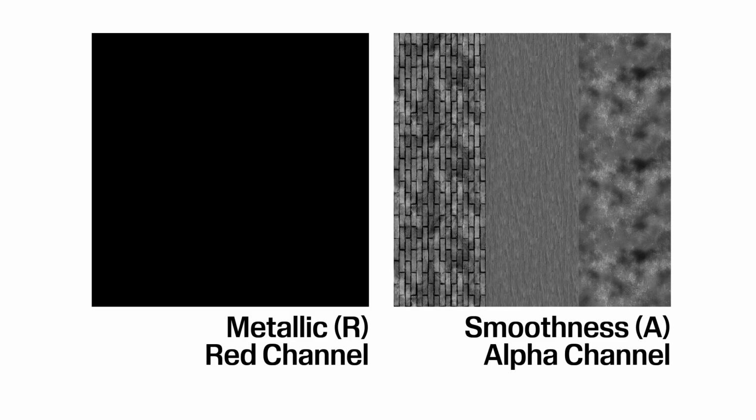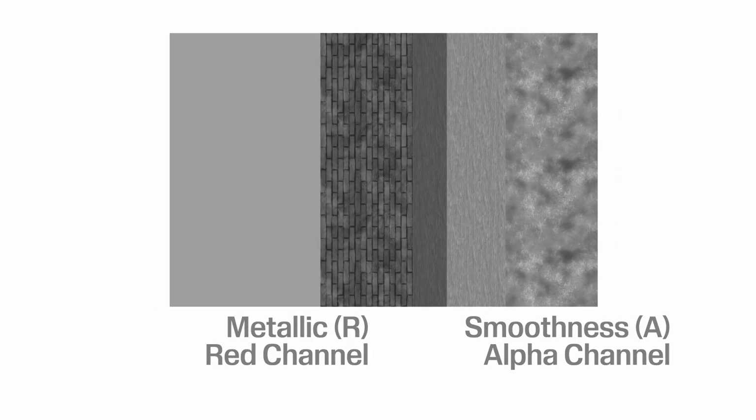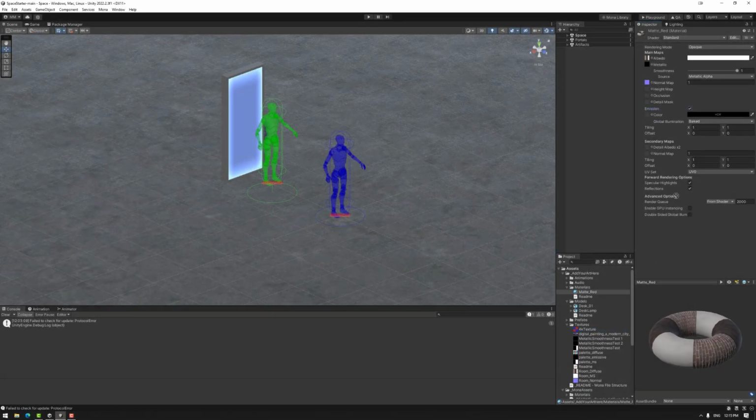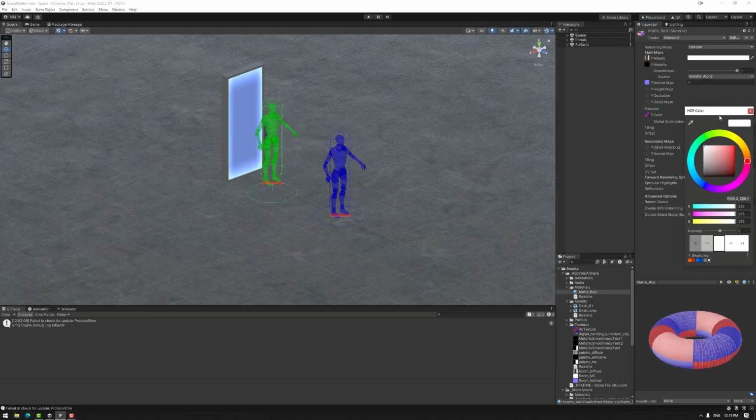Using the standard shader has the metallic on the red channel of the texture, and the smoothness is on the alpha channel. This is done to reduce the number of textures, as both metallic and smoothness only need grayscale images to work. You can create these textures manually in Photoshop, but it is easier to export these kinds of textures from applications such as Substance Painter using the Unity export tools. Emissive can also use a texture, but the amount it glows is still based on the intensity setting.